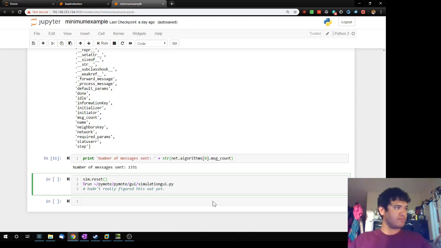So what this command here does is it runs a GUI, and let me see if I can pull the GUI up on the screen. I need to add my VMware client to this screen capture software I have running.